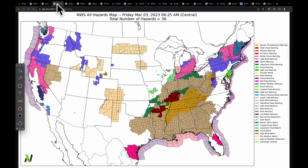So our morning all hazards weather map kind of shows this system and the one that follows it kind of playing out here. Large area of wind, including high wind warning into this area. This is all flash flood warning here. And right into this area, we've seen the models finally hone in on where the winter storm warnings should be issued. And this has been a bit of a difficult forecast all week on picking up this potential swath into here as having the heaviest snow.